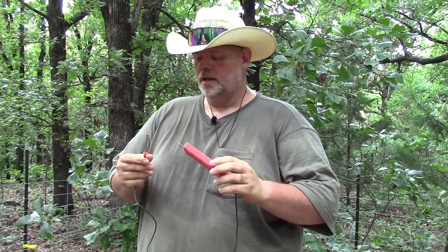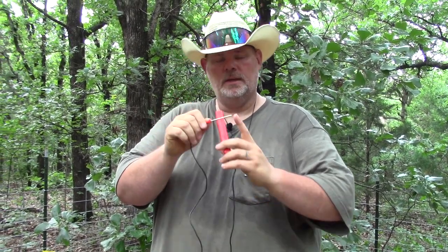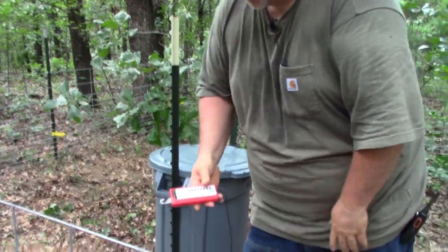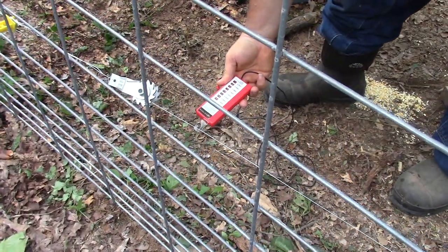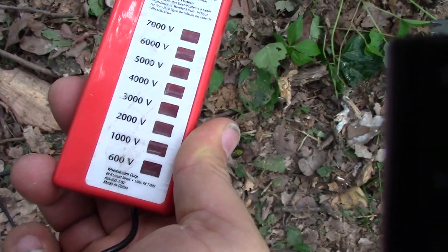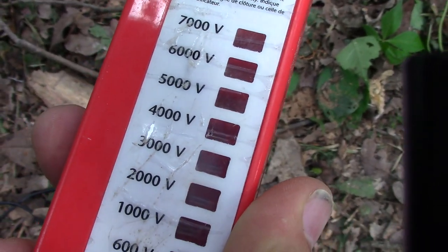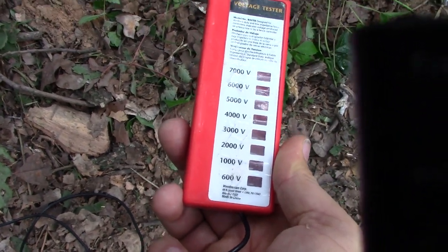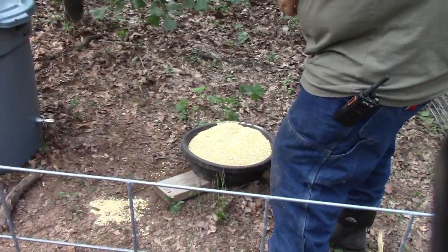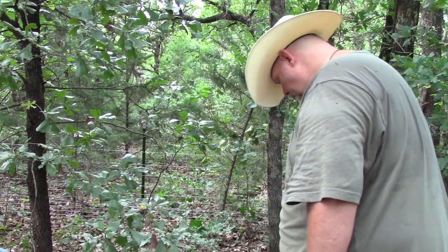This here is a fence tester. You stick this in the ground, and this becomes the ground electrode. And this is what reads the voltage. All right, so here. I don't know if the camera's picking it up, but we're getting up to 7,000 volts of shock. So we know definitively that the electric fence is working. The shock fence is working. Now that we've got water and food, I think we are ready to bring over piglets.